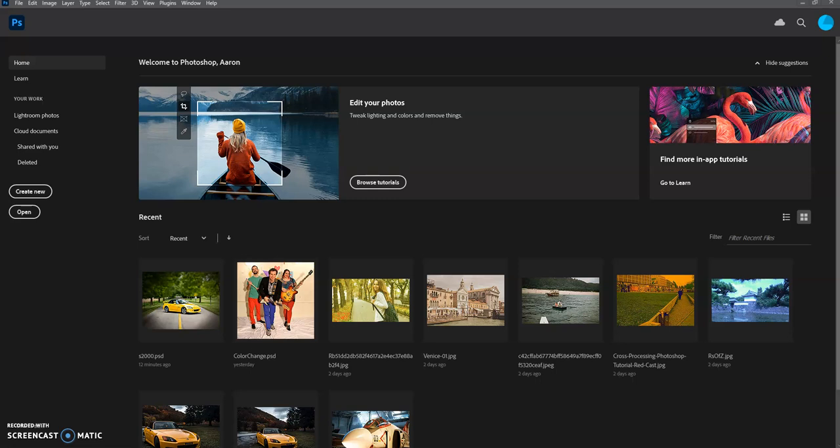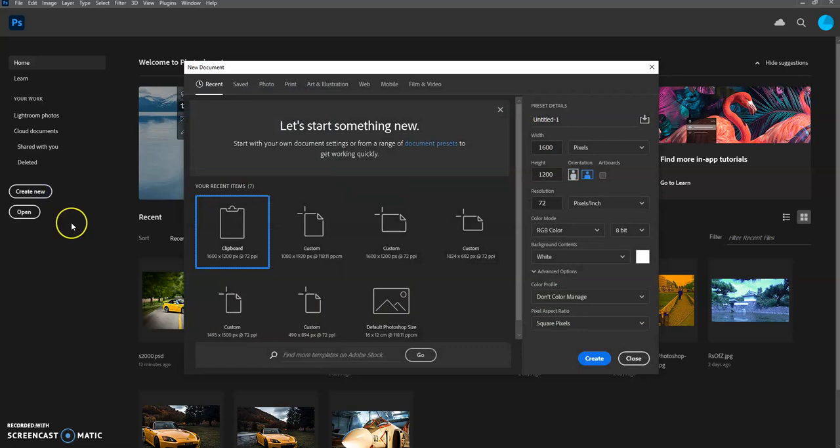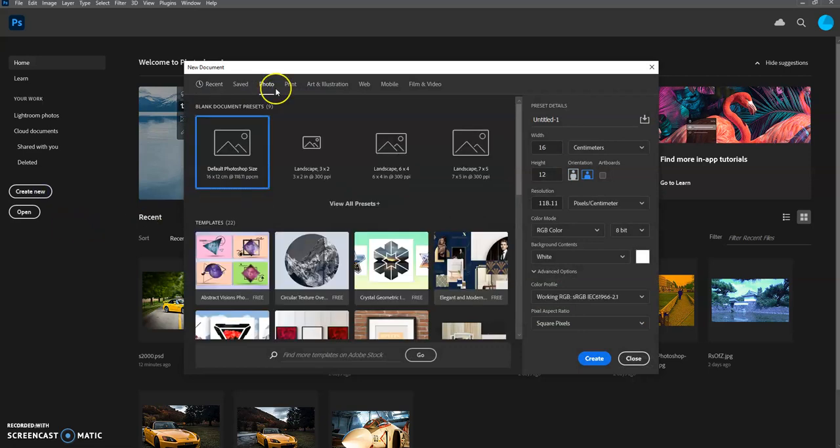So first thing we're going to do, create new here, and we're going to do our settings here. So we create new, we're going to do with a photo. And we'll just start with the default size at the moment, but then we're going to make some modifications to it. So just make sure you click on the default size there, and then we'll just call this, I guess, real estate ad.